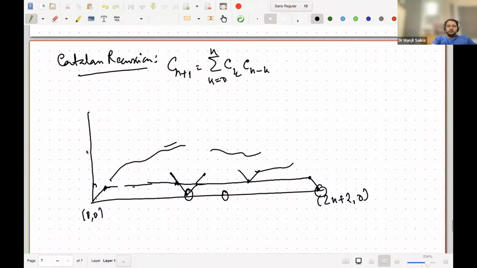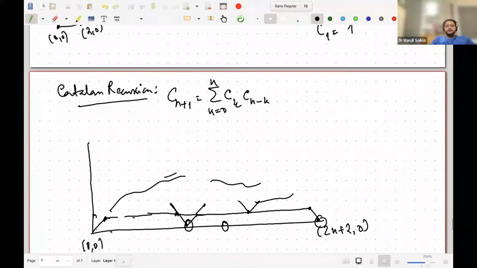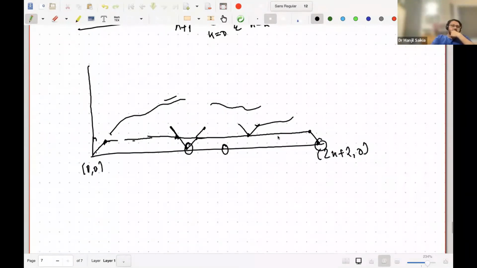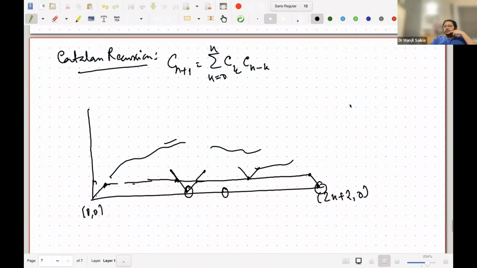So this should now give you this recurrence. If the Dyck path touches the x-axis at the point (2k, 0), then the number of ways of reaching that point (2k, 0) is given by shorter Dyck paths of length 2k. And whatever is remaining on the right of that position where the Dyck path is touching the x-axis for the first time gives you another Dyck path, but this time of a different length, and this is basically this recursion. I'm not going into too much detail because the idea was to show combinatorial thinking.